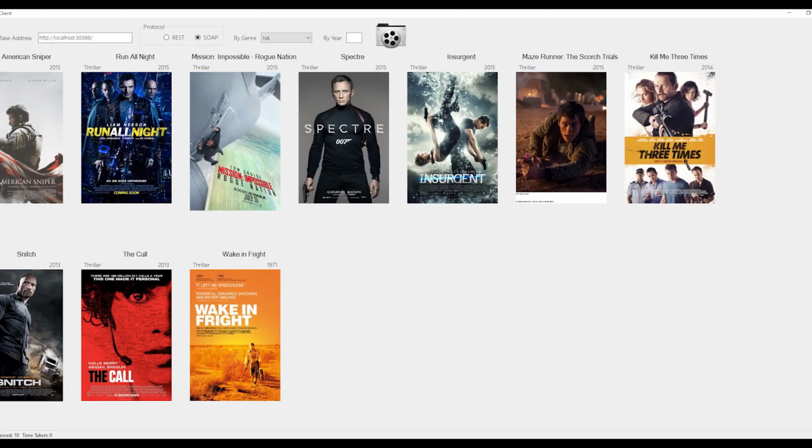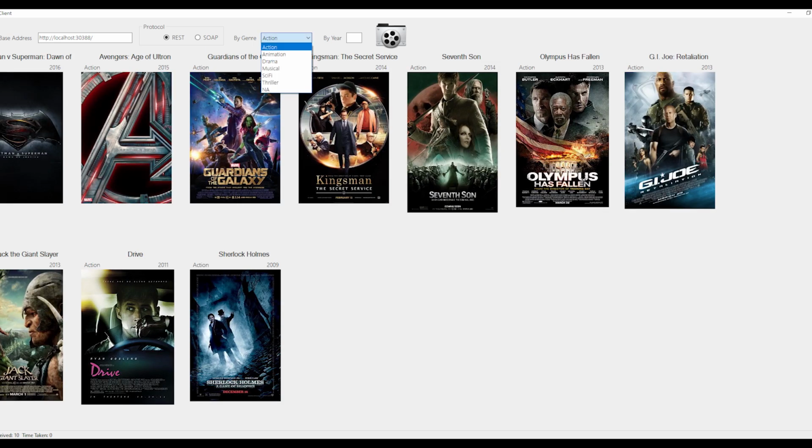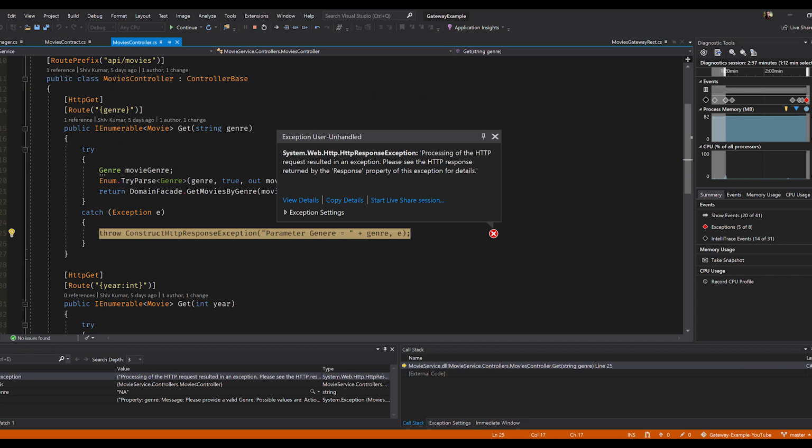Now I'm going to pick the REST version of it. I'll just go to another genre, and now pick NA again. So now on the service side, you're seeing this. It's saying construct HTTP response exception. Again, it's got a regular C# exception.